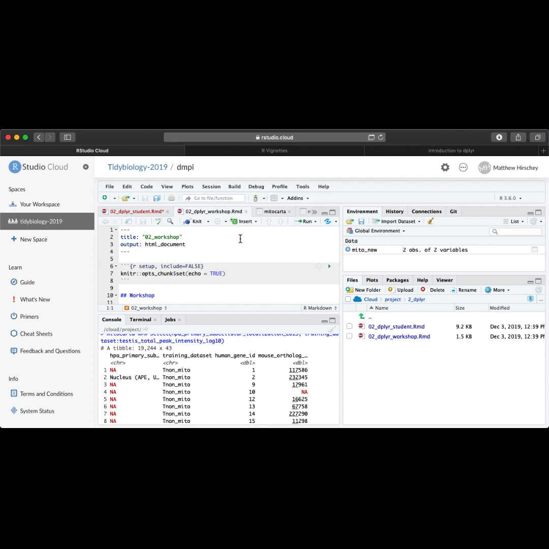And as a final point, I just noticed the mitocarta dataset here is a tibble. And you can see, as I said previously, if you have negative values, they come up as red. I'm just reminded, so does NA, so not available. So this is really cool. If, for example, you were interested in HBA primary, whatever that is, you wouldn't be interested in 7 of the first 8, because they're all NAs. And this makes it very clear. But if this were a data frame, they'd all be black. So that's another minor difference.